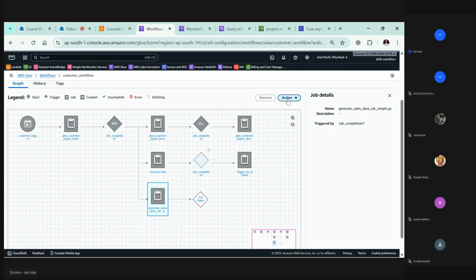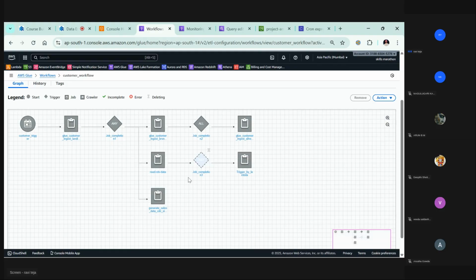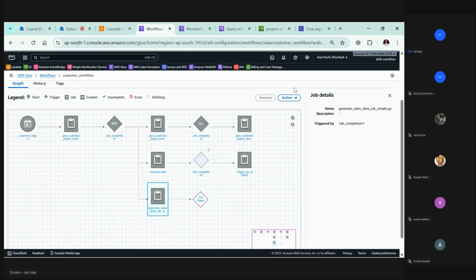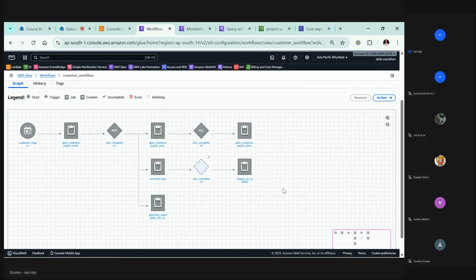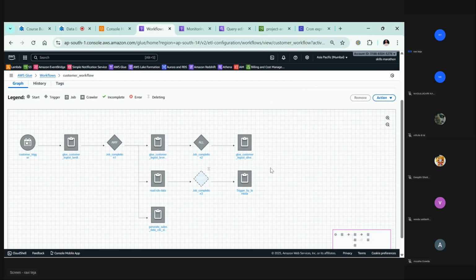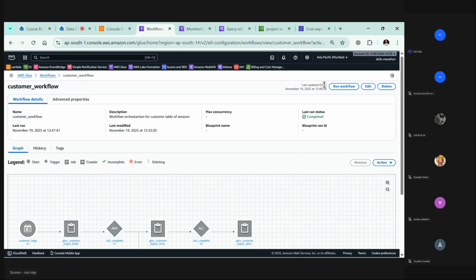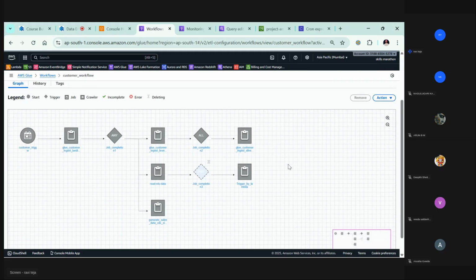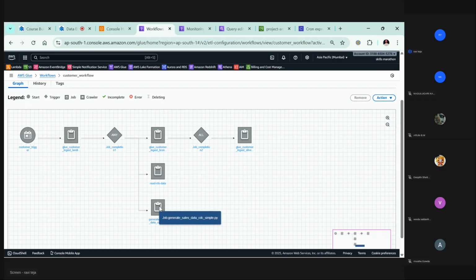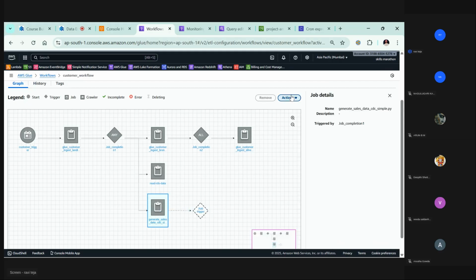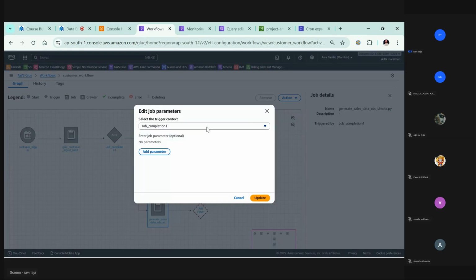Why is it not coming up? Let it complete. Job triggered by Lambda. Okay, it was gone. So, trigger.